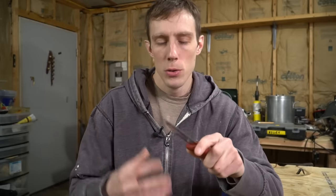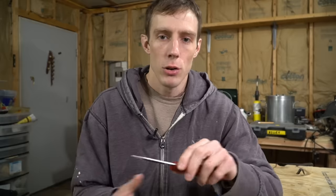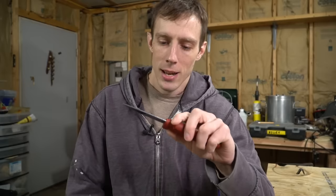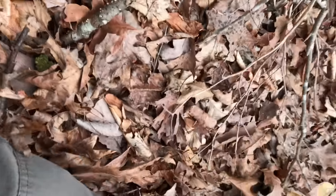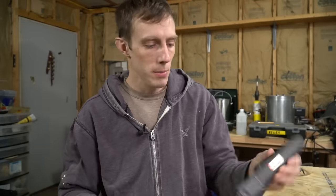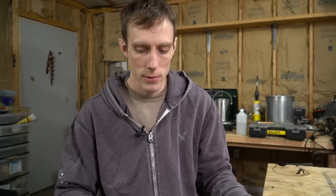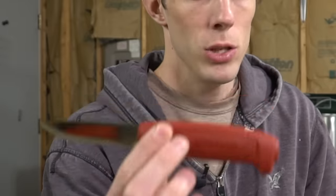And I know somebody's going to say, well, what about the fact that you would have extra paracord on you in an emergency situation? You know, for me personally, if I was in an emergency situation, the last thing that I want to do is take the handle off my knife. I don't want to make my knife less usable in an emergency situation simply because I need some cordage. If I'm gonna carry extra cordage, I'm just gonna carry extra cordage. It seems kind of silly to me, and I don't know if maybe that's ever happened. I mean, I'm sure it has, but I think that would be kind of a silly thing to do, is make your number one tool less usable because you need some cordage. I don't know.